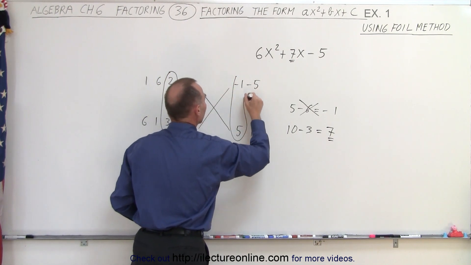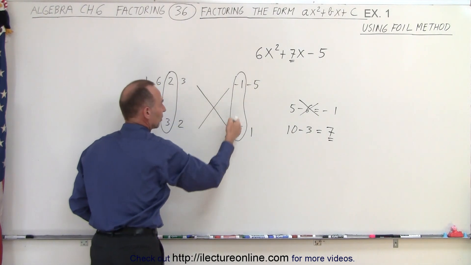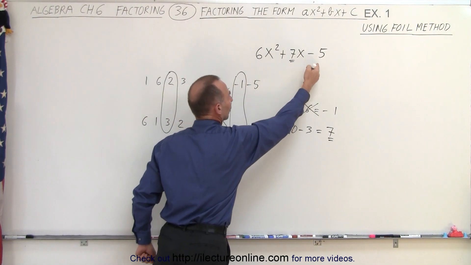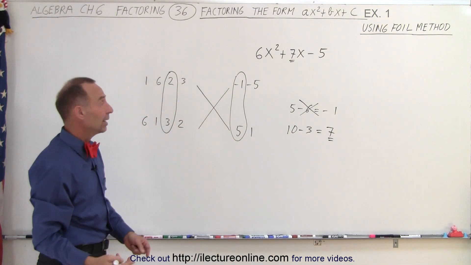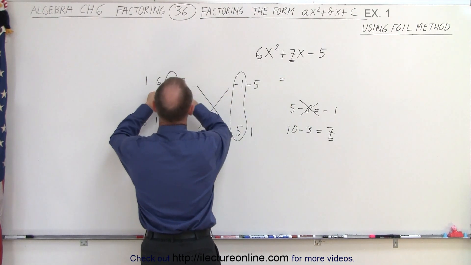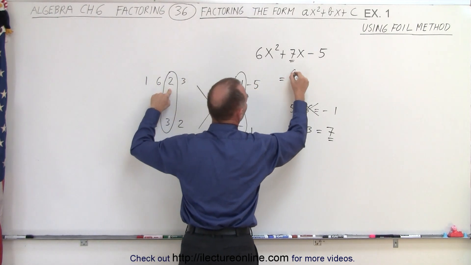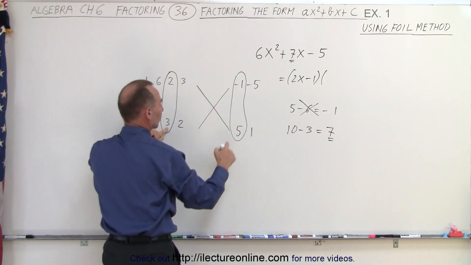So we know that we can get the right factor by using this combination to get 6, and using this combination to get 5 on the first and third term. So what does the factored form look like? Well, that makes it really easy. The factored form is going to be (2x - 1) times (3x + 5).